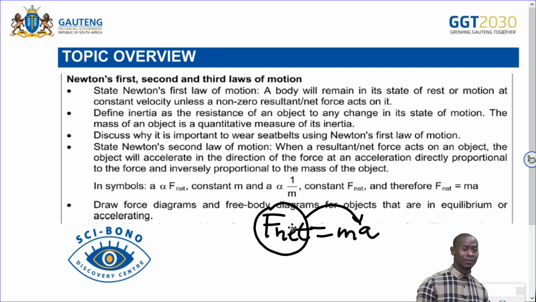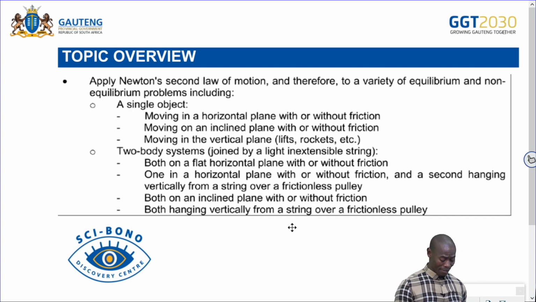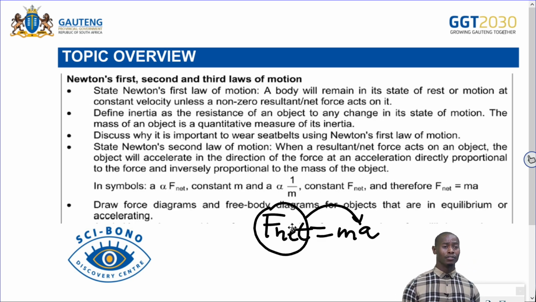Then again, another thing that we need to understand, maybe again when it comes to Newton's first law, right? It's either an object is stationary, at rest, or forces are at equilibrium, or an object is moving at a constant velocity. So when you read a statement and they are talking about an object that is at rest, an object that is stationary, or an object that is moving at a constant velocity or constant speed, right? So please understand that the question is about application of Newton's first law, right?